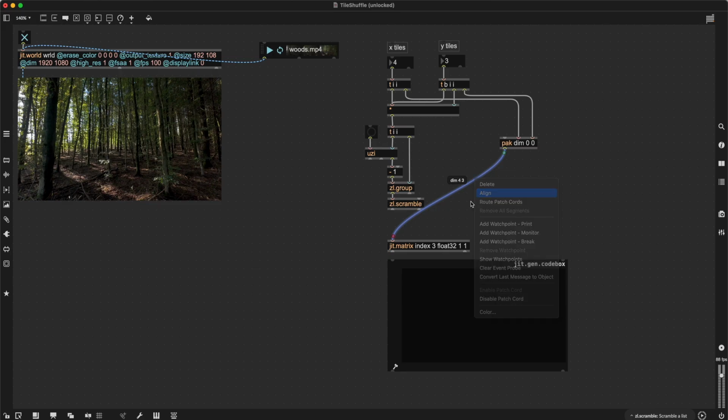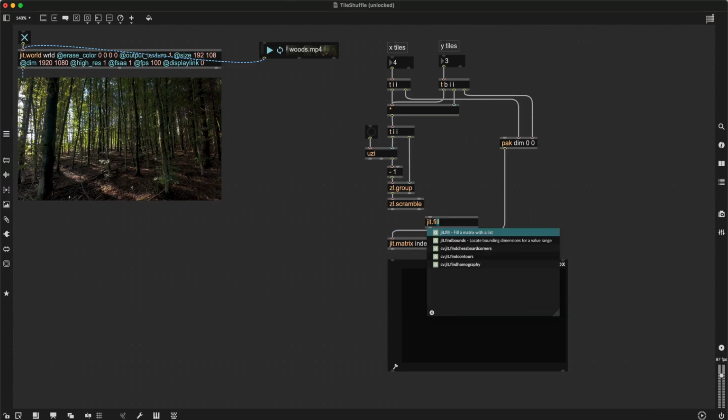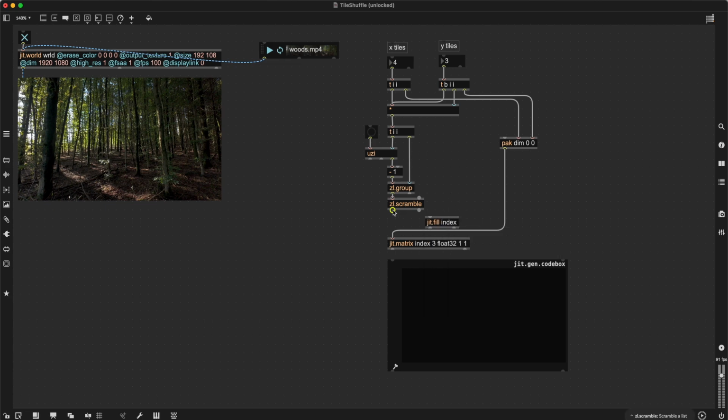Okay, so now we have a matrix and we have a list, and in order to fill this matrix with this list, we can use the object jit.fill. This needs the name of the matrix, I think.